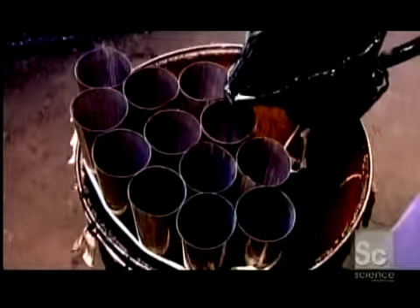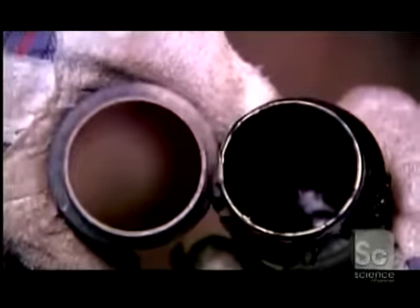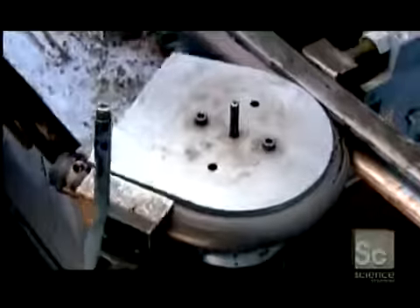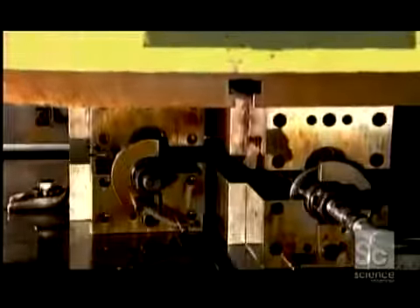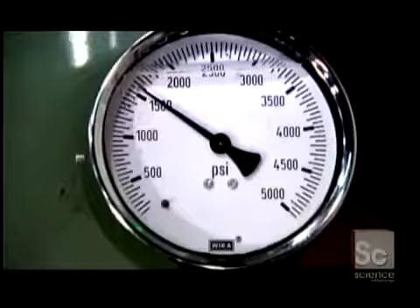Each of the tuba's 100 or so tubes must be bent into a specific shape. The first step is to fill them with hot liquid pitch, which hardens as it cools. This keeps the tubes from collapsing as they're bent. After bending, the tubes go into an oven to melt out the pitch. Certain bent tubes are enlarged in a machine called a hydraulic blowout press — it pumps oil into the tube at high pressure, blowing the tube walls outward against the die, forcing it to assume the new shape.